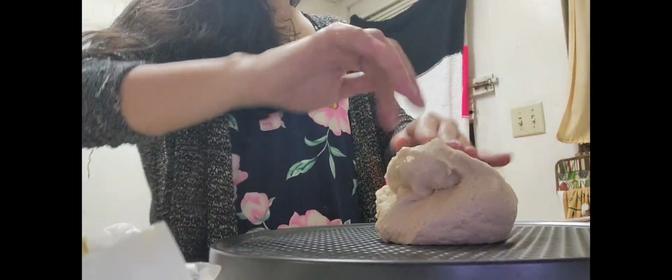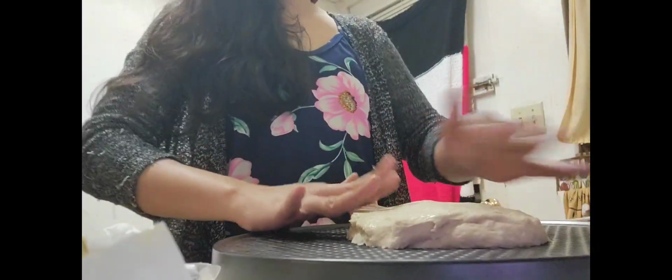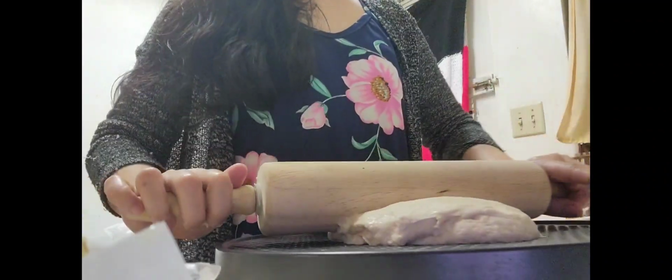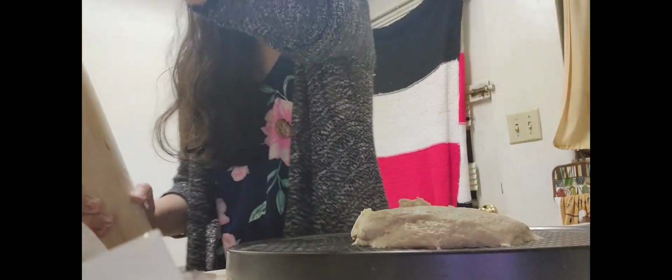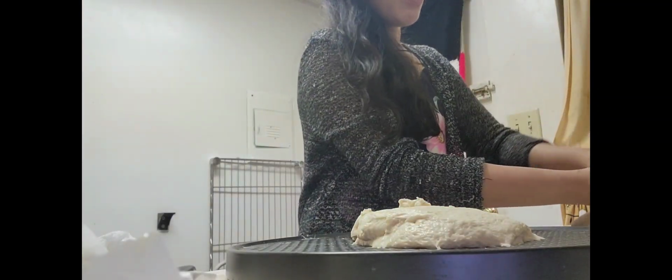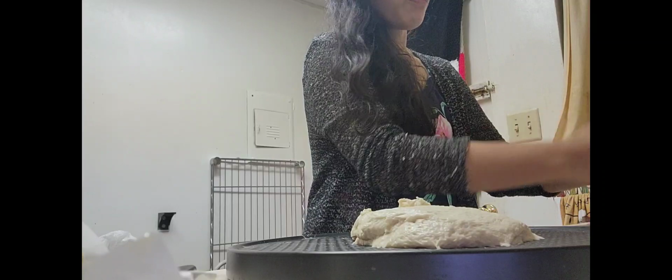Make sure that when you're handling the dough, your hands are clean. And all you have to do is flatten it up using a rolling pin. I'm gonna use a rolling pin. Just flatten it up. By the way, I forgot to tell you that you have to put a little bit of flour on your rolling pin so that the dough will not stick to it while you're rolling and flattening it.